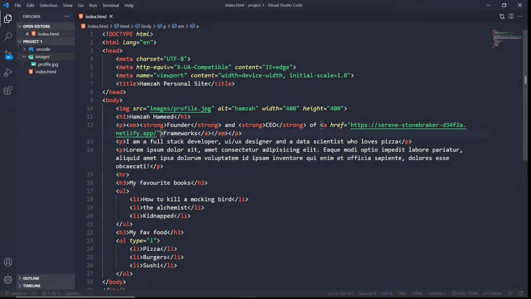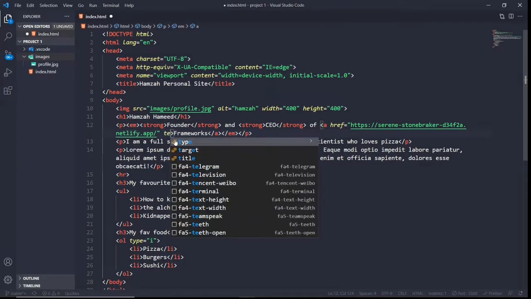So, as a challenge, you guys already know the name of the attribute is target. So let's do a challenge. Pause the video and try to add the target attribute over here. I already showed it to you. You can also go back to W3Schools and look it up again if you have forgotten, but yeah, try to add it. Okay.